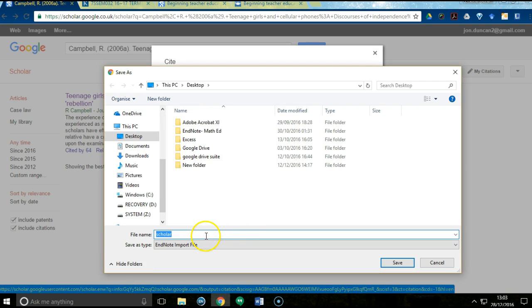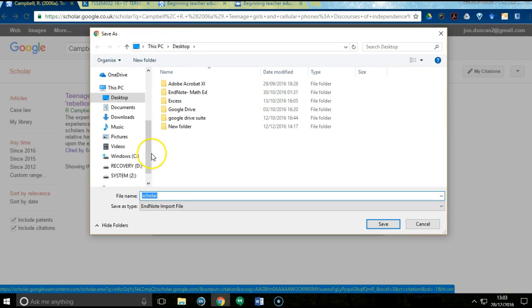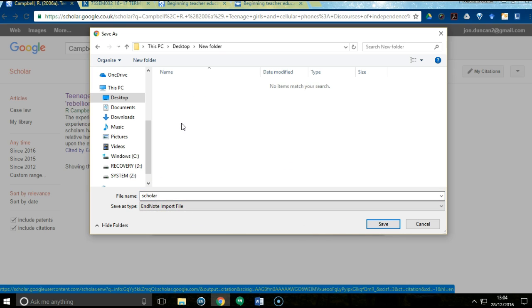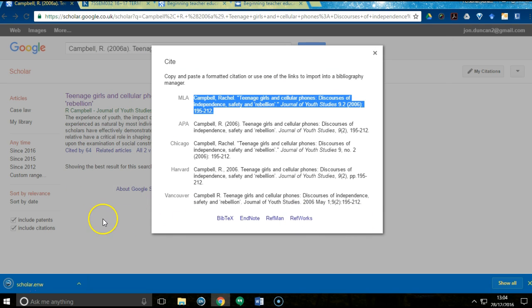And what it will do is it'll allow you to save an EndNote file. Now, it doesn't matter where you save it. Personally, I recommend you just make a new folder and you throw all these EndNote files in there. It doesn't really matter if you name them or not. It doesn't benefit anybody to give them the name of this particular link, because ultimately these files are going to get dropped into the program, and the program will then pull in all the information from the file itself. So just save it somewhere, but make it someplace that's not going to be messy. So put it in a new folder like this, and then just start throwing them all in there.